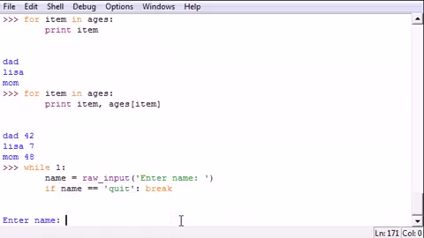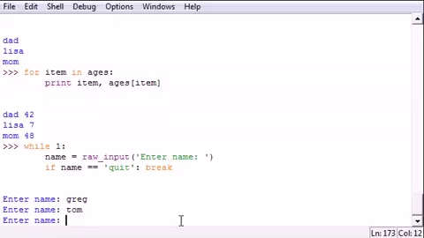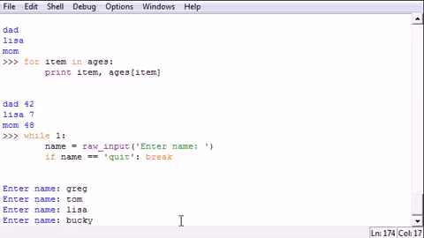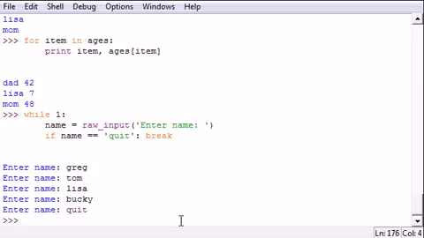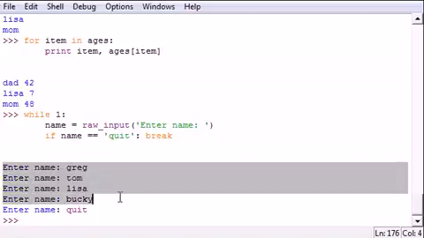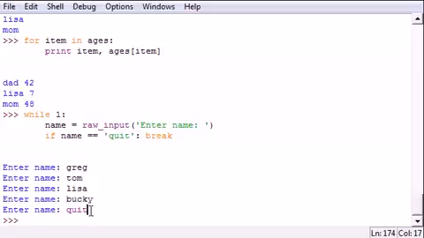So let's go ahead and press enter name, Greg, Tom, Lisa, Bucky, quit, and as you can see, as soon as I typed quit, the program escaped. So this loops forever and ever, and it actually would go forever until it got to quit. And once you get quit, you can add this keyword break. And anytime your loop sees break, it's going to know, alright, now it's time to exit the loop.